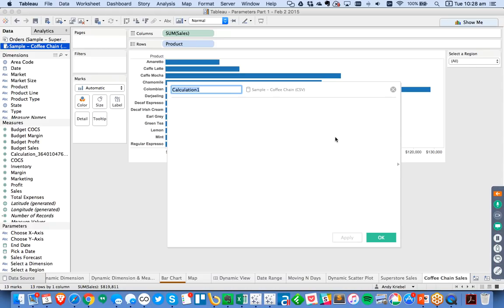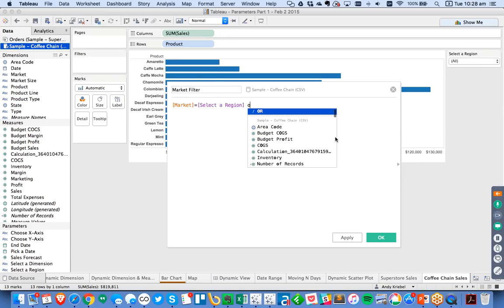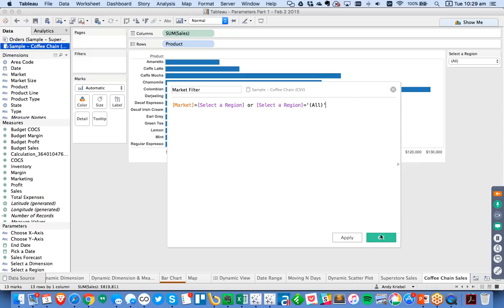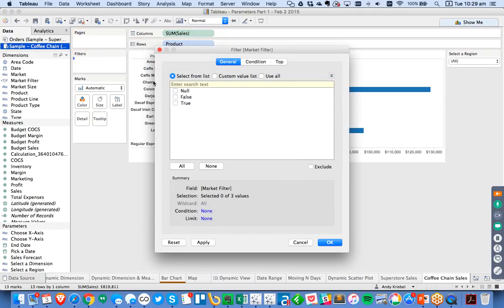So in this case, I'm going to call this one my market filter. And I'm going to say market equals select a region, or select a region equals all. Hit OK.